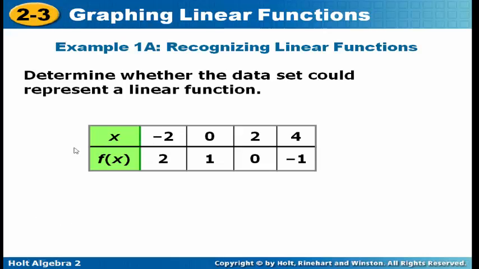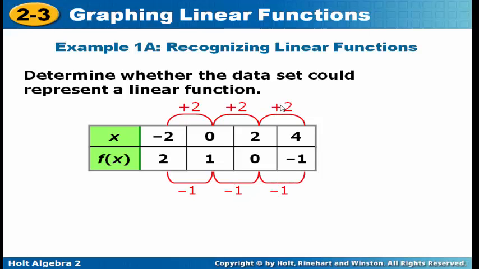Look at the x values: negative 2, 0, 2, and 4. We have to check the change in x. From negative 2 to 0, we add 2. And check the change in y, or change in f(x). From 2 to 1, we subtract 1. And then from 0 to 2, we add 2, and down we subtract 1. Up we add 2, and down we subtract 1.